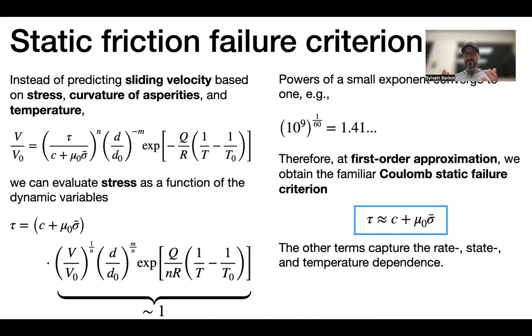So that explains why this Coulomb failure criterion is so useful to explain the failure of materials in different conditions. But of course, you need these extra terms to explain seismic cycles. You don't have earthquake cycles if you don't have these time-dependent velocities, sizes of contact junctions, and temperatures. In addition, these terms may control not only whether you have earthquakes, but also the style of earthquake, like whether you have crack-like or pulse-like ruptures, or supershear. So a lot of interesting phenomena come to life because of how these parameters evolve.